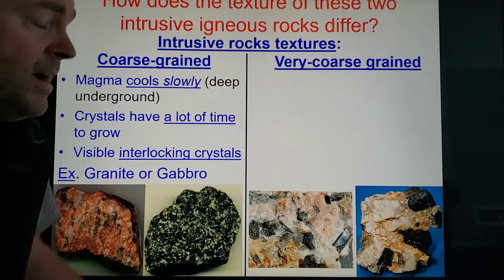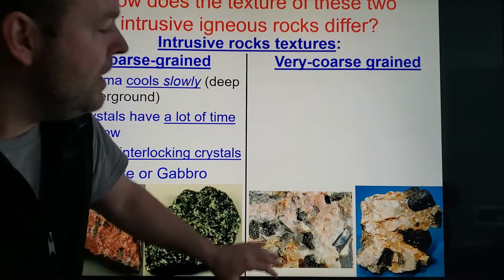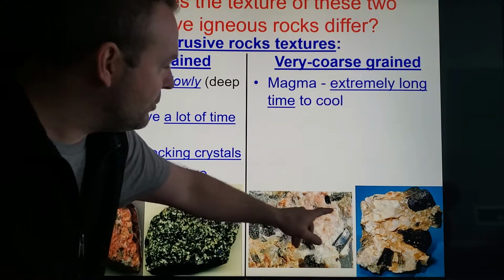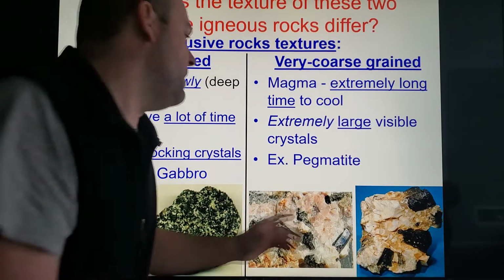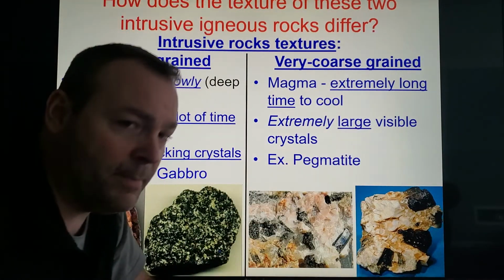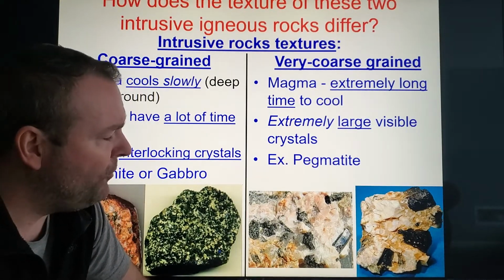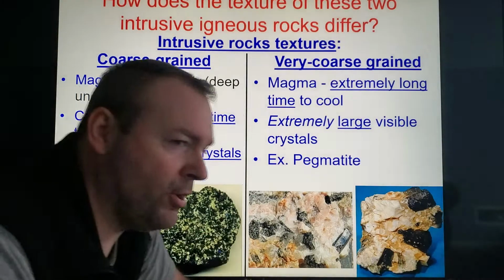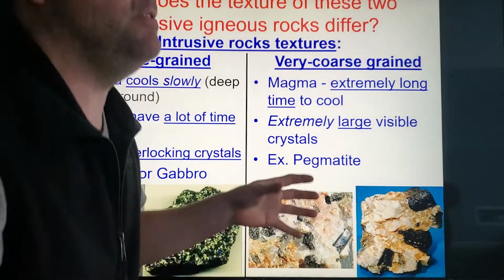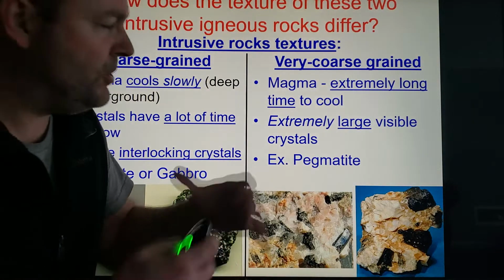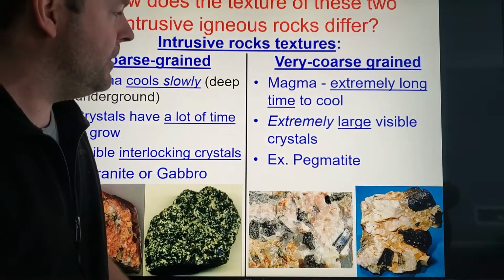On the right side, however, it cooled even slower, right? And it took even longer. And now you have these monster crystals, could have been thousands to millions of years cooling. And an example would be a pegmatite. And you'll find those on your chart. You won't find a name for a dark rock there with monster crystals because of the mineral arrangements. You generally don't find that. But you will find the felsic rock with big crystals there.